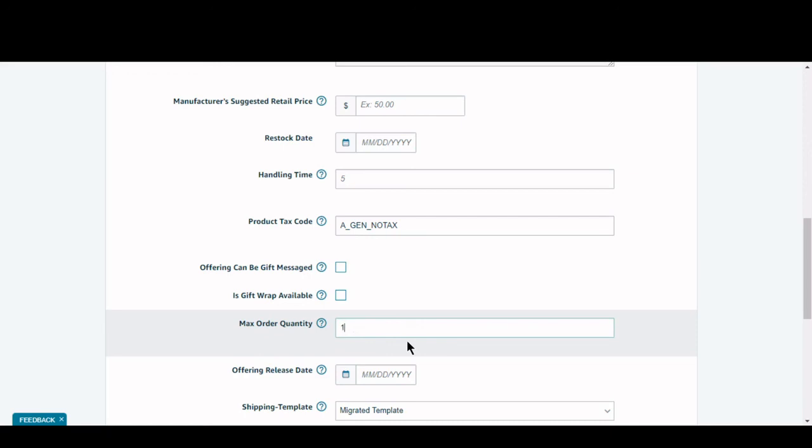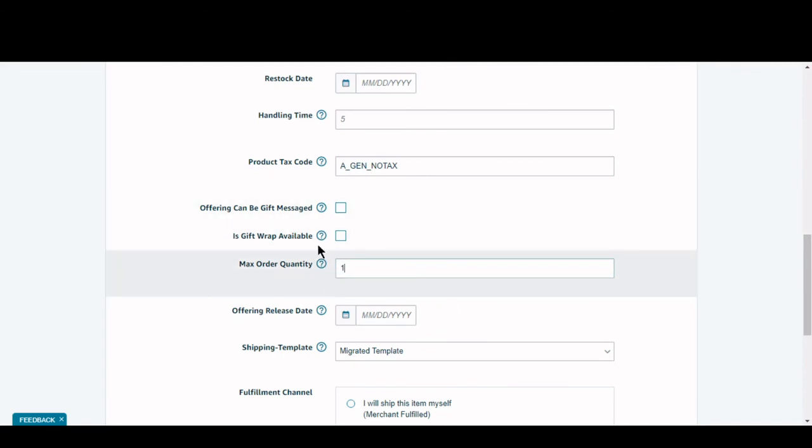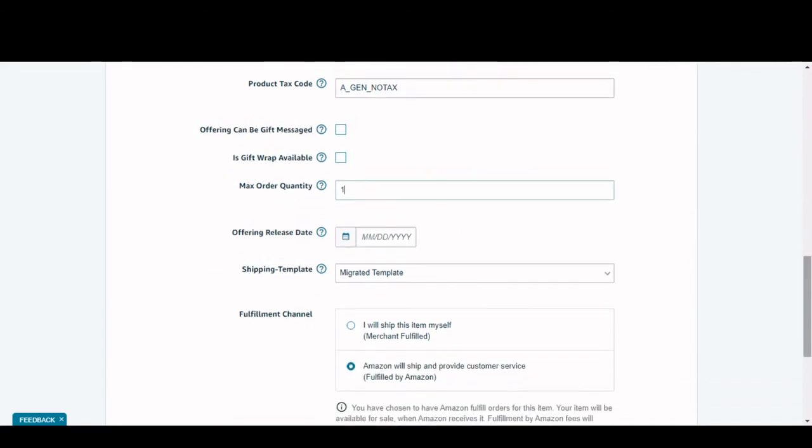Because if you leave it at 10, which Amazon sets by default, one customer will purchase around 9 to 10 units. If they see it on sale, then you will be out of stock in 1 week, guys, and you won't make any profit on that product, guys. So you have to keep in mind this is the most important thing, because I've already made this mistake, and I've made a huge loss on it, guys.